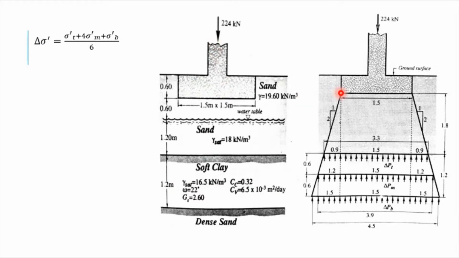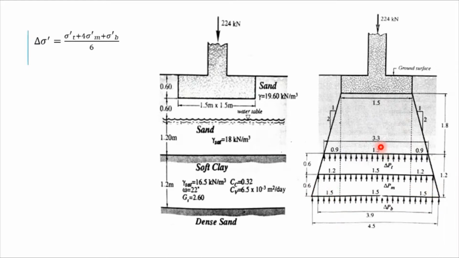Kapag siya ay footing, from this table, from this surface rather of the footing, habang nababa siya, yung application ng load, yung epekto ng pag-apply ng load natin sa footing, ay naliit pababa. Habang yung nararamdamang stress ng lupa due to this application of load, naliit siya pababa. Kasi yung area of distribution ng stress na 224 kilonewton, habang nababa ay nalaki yung area of distribution.